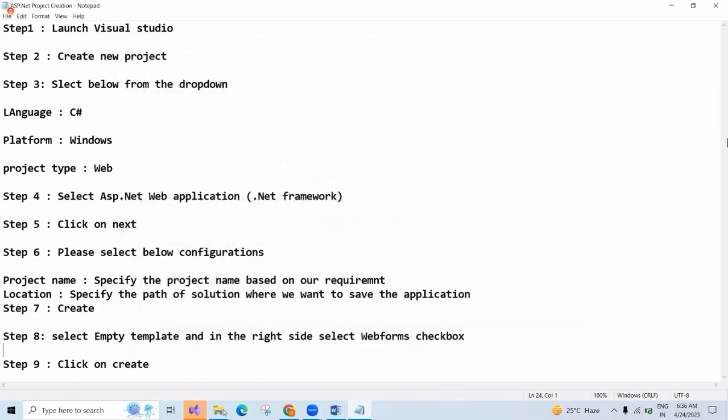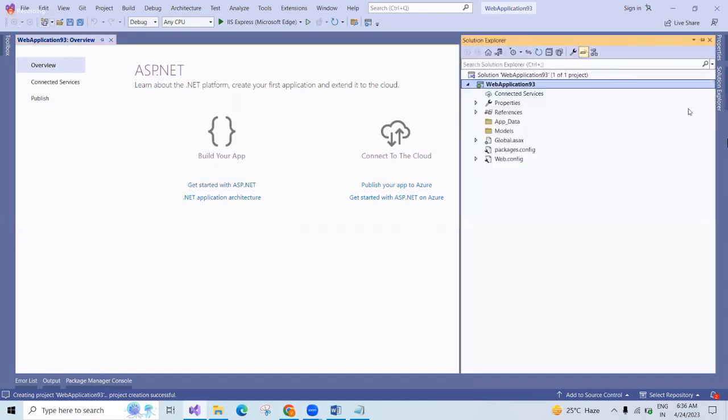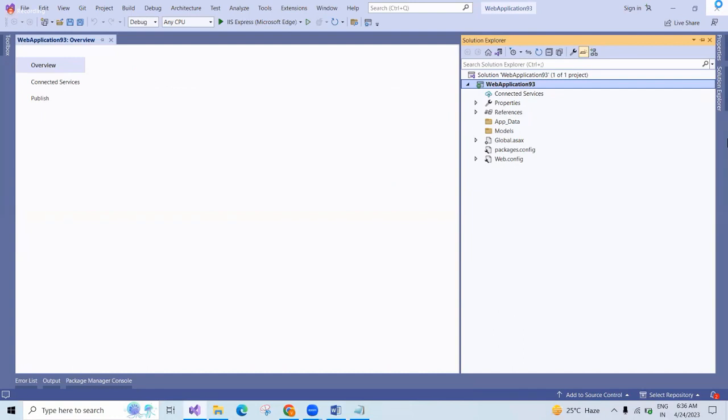Okay, so our step is clear, right? So now it got created. Now here I will tell a few important concepts. I don't want these models now.